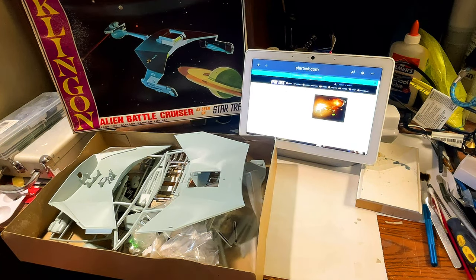We'll be able to move on to the plan that I have for what we're going to do with the ship. So why don't I take you guys over and I'll show you how I'm going to wash it. I'm just going to wash it in hot, soapy water. We've got to get everything ready, nice and clean, and get rid of all the mold.